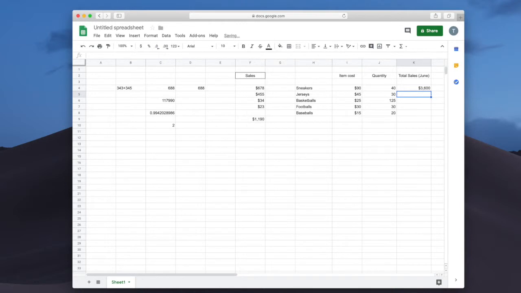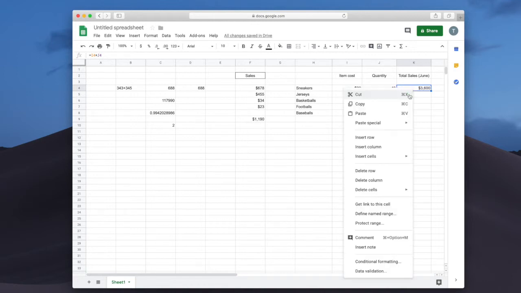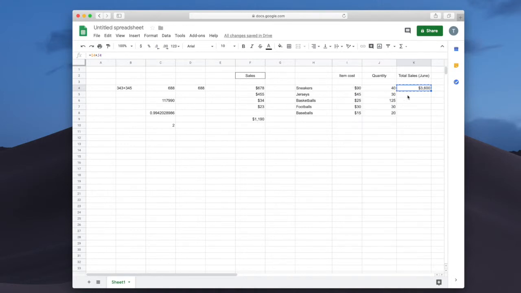So now that you've figured it out for the first one, you don't have to do it for each individually. You could just copy. All right, in Google Sheets, you have to use these commands for copy. Copy, and let's see if we can do the paste. Paste.